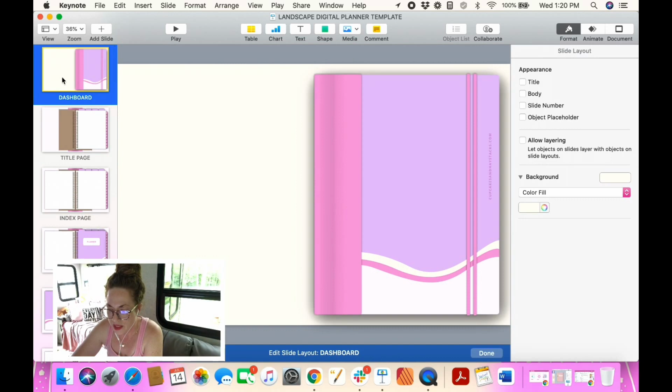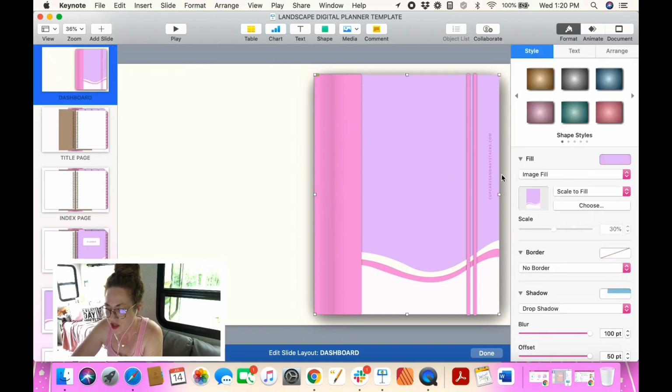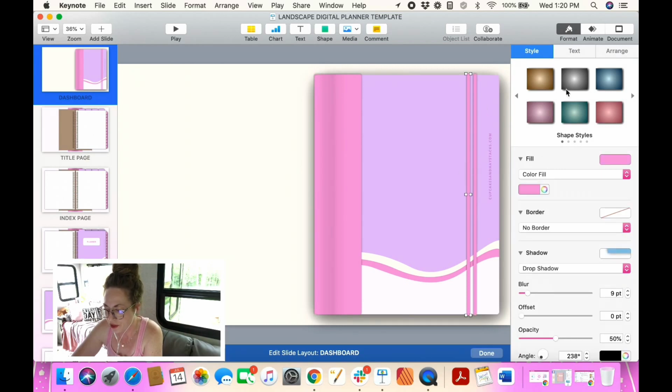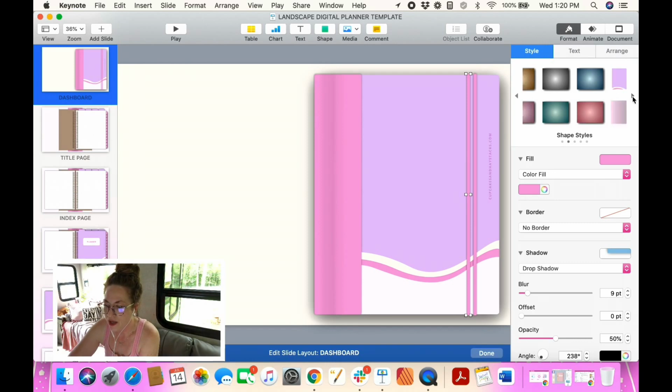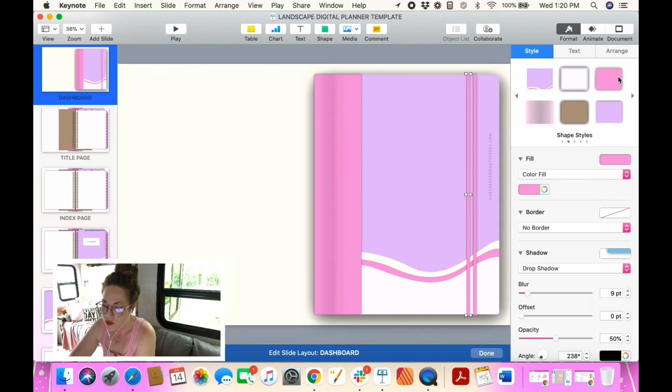So when I click here, now, as I'm clicking on different things, you can see that these little boxes appear, and now we have different style options, which means that we have the ability to switch everything up. Now, one thing that is unique about this template that you have purchased is that I have created what are called shape styles. Each of these styles, as I scroll through here, are connected to a different feature within your planner, okay? And with just a few clicks of the button, you can switch up the style of a particular box, and it is going to change the entire content of your digital planner.